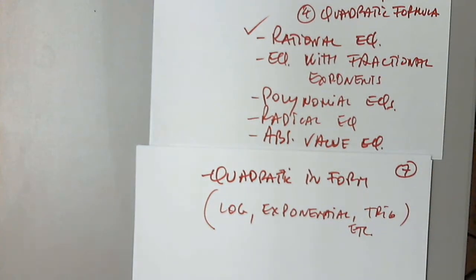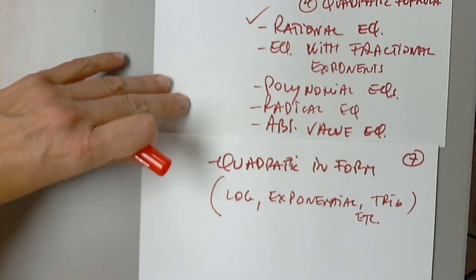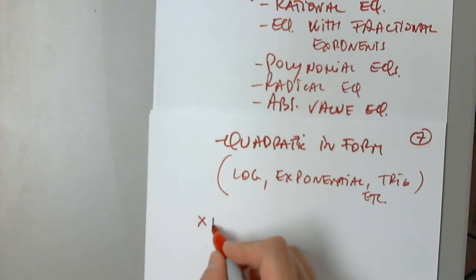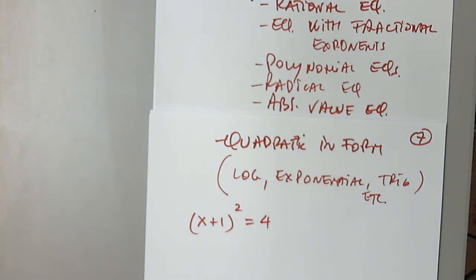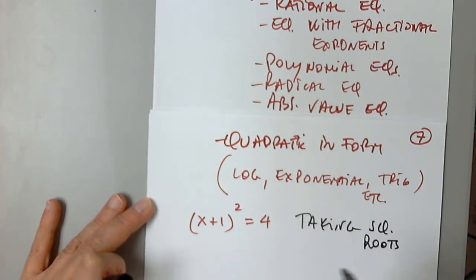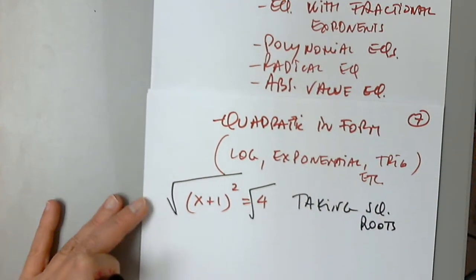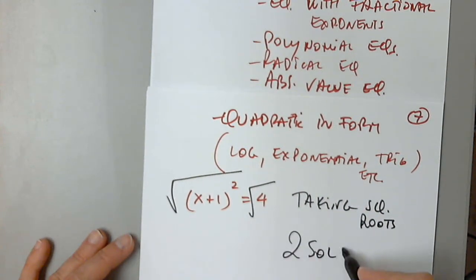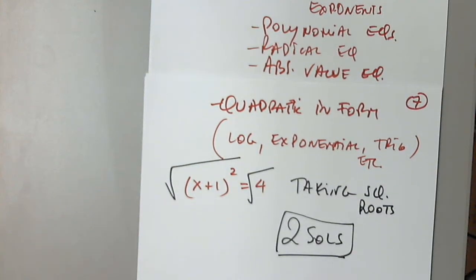Okay. So let's see if I have an example here. No, I don't, so I'll make one up. So let's suppose I have x plus 1 squared equals 4. In other words, a completed square on the one side and just a number on the other side. This is a typical situation for taking square roots, in which we take the square root from the left and the square root from the right. But remember, we expect 2 solutions. Do not forget to write plus or minus on the other side.